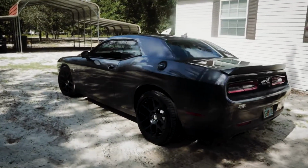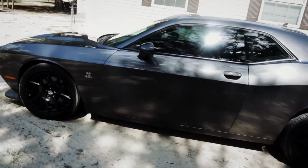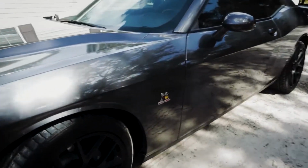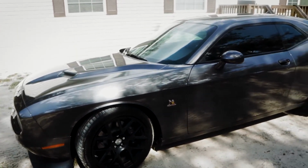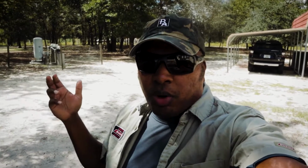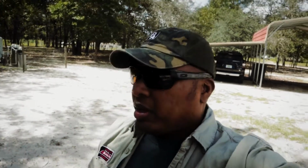Alright, so let's start with this. As everyone knows, I have a Dodge Challenger. This is a 2015 Dodge Challenger Scat Pack. You've probably seen that on the channel a few times, right? So I have one of those. That might lead to the question of, am I now a Mopar guy? I bought a Ram Rebel. Does that make me a Mopar guy? It really wasn't deliberate. I needed a pickup truck.